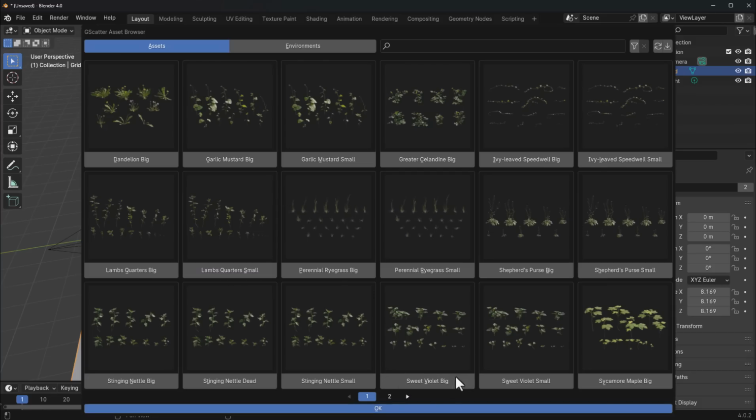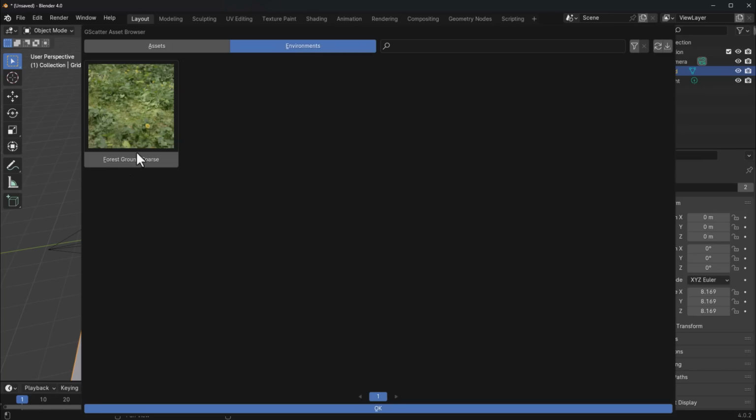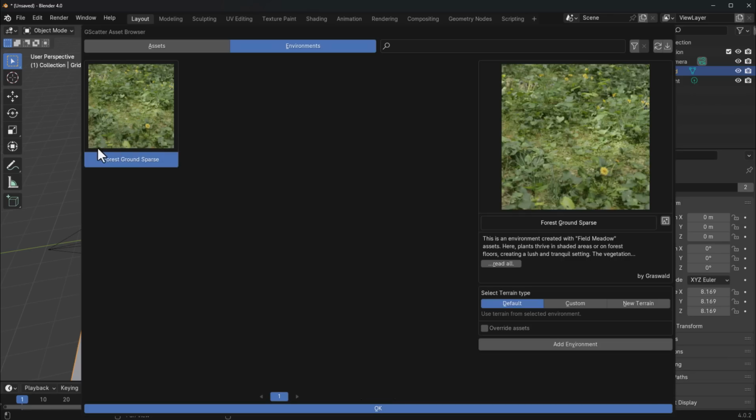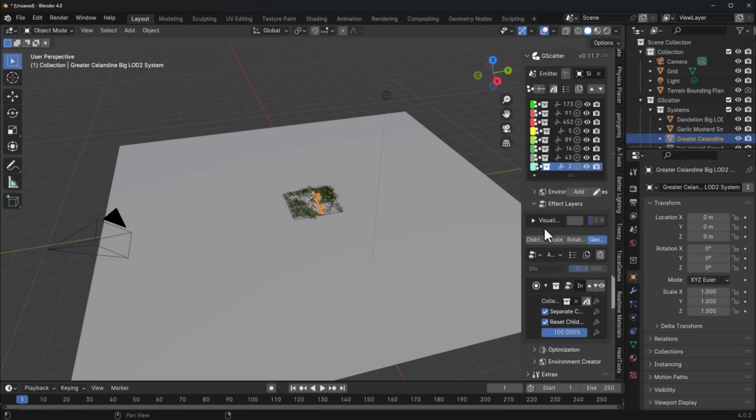However, if you do have the presets, if you go over to environment, you would notice that we've got one right here. So all we need to do is select that, and if we click right here on add environment, this is automatically going to load the environment onto the grid which we've just specified. Over here is where you get to see the individual elements or individual particles that make this up, and you can turn them off or on if you choose.